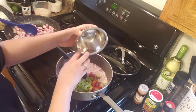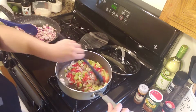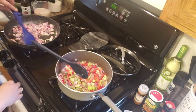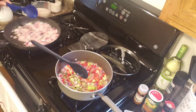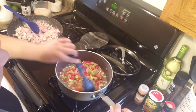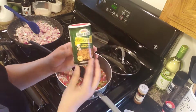This goes fairly quickly, so you can go ahead and just throw in your celery and your peppers. Again, don't forget traditional is green. I'm using red because that's what I have on hand, and trust me, it came out just as great. So keep an eye on your bacon. You don't want that to burn either since it is on high. This entire dish should not take more than 45 minutes to an hour.